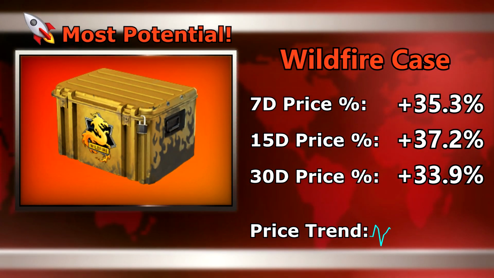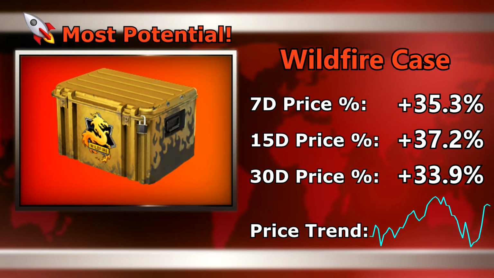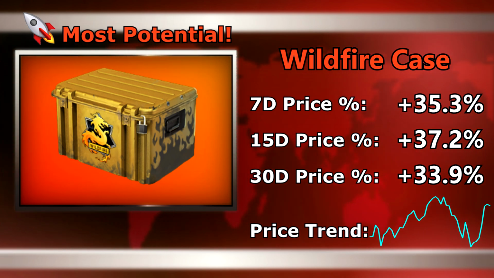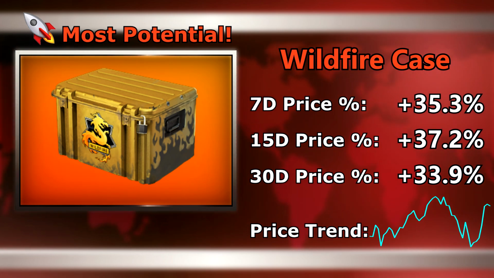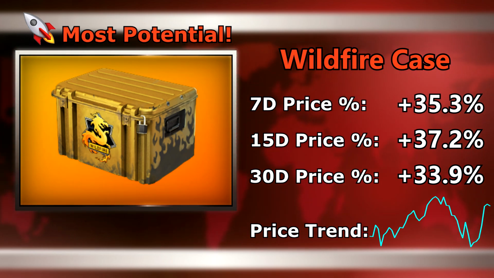The case with the most potential was the Wildfire case, which benefited massively from the surge caused by Buff's reintroduction of cases on their platform, with the skins culture in China seeming to favor bigger and bulkier knives. For example, the Bowie knife. It's not surprising to see this case surge in price.